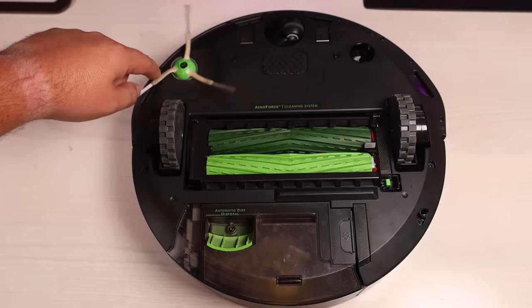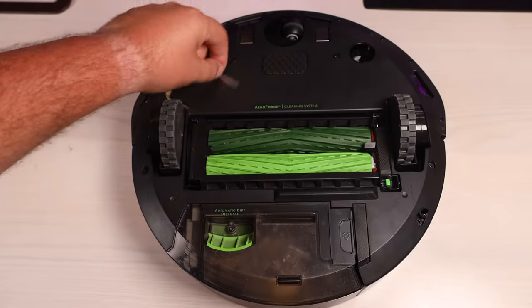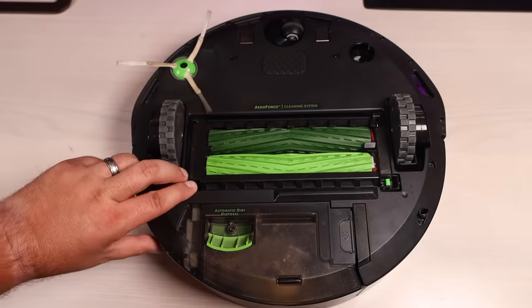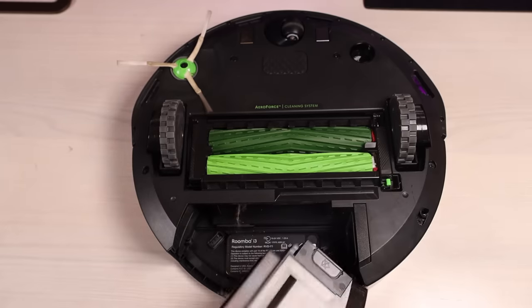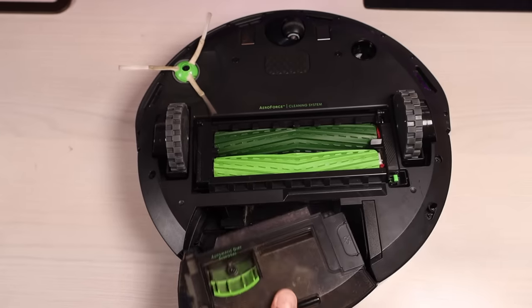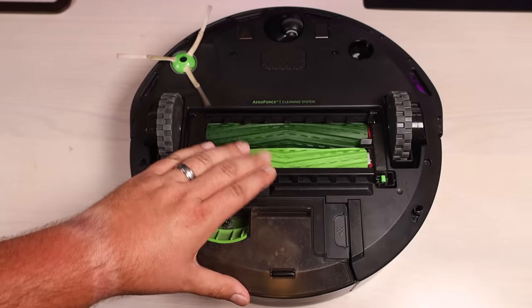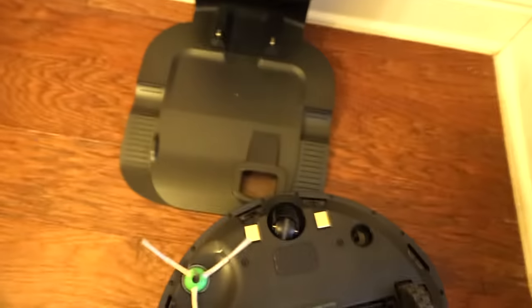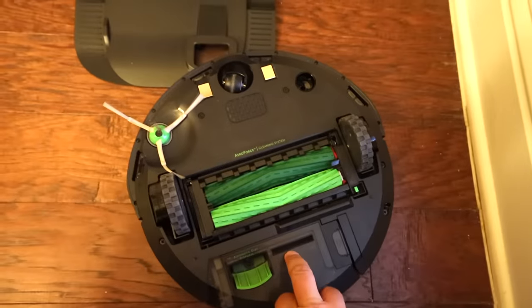This also has pretty substantial wheels to get it onto carpet and any surface you're going to put it on. It has your charge connections and a steering wheel up top. It has a side brush here to get stuff from the corners and edges into the main brush. In order to eject the dustbin on this vacuum, there's a little button here on the side that you'll push and that swings it open, so if you need to clear any bigger debris out of this dustbin, you're able to do so. This is going to send dust from this little port into the dustbin on the base, so you're not really going to have to be cleaning this part out yourself very often.